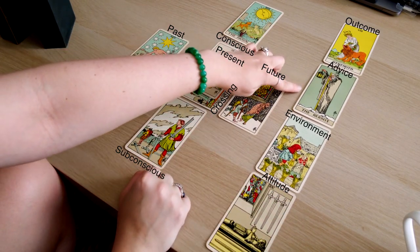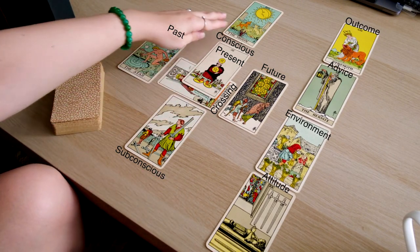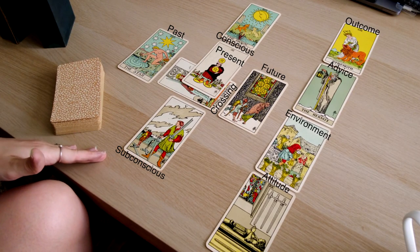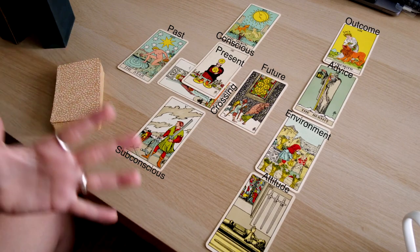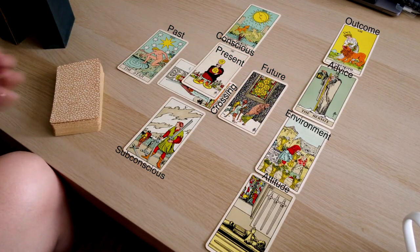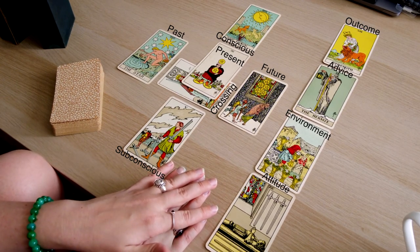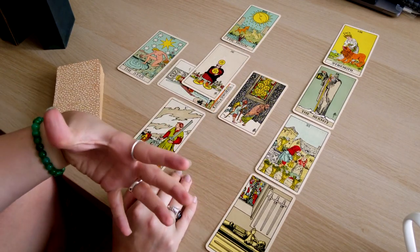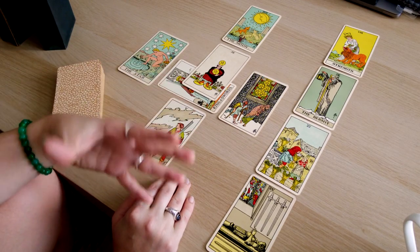Because that lands in the advice position — and you might want to refer to a little help sheet for remembering keywords for each position, there are loads of books and resources online — you don't need to know more than: advice, environment, attitude, and approach. Don't over-complicate it. Because I feel comfortable knowing the Hermit card in an advice position is fairly simple, I've gone straight to that message and already translated this reading. If I was reading someone else, I simply need to say: you need some more alone time, you need to step away from everything because you're so in the middle of it you may not be seeing things as they actually are.